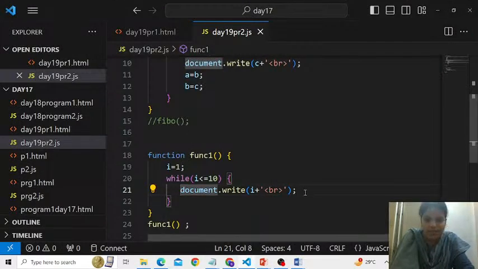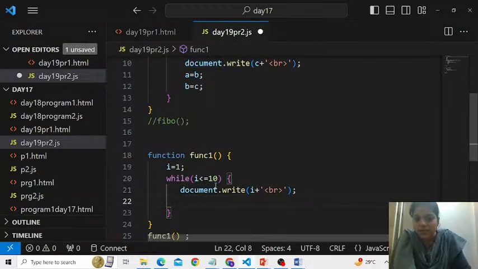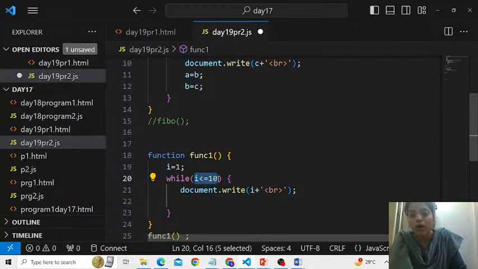So let's come here. Let me tell you what exactly we have gone wrong at. See, I is 1, 1 is less than 10, but this is actually going to take me into an infinite loop. I will always be 1, correct or not? You have to increment I so that sometime this condition becomes false and we exit from this loop. Like how did for ask you in the third part?